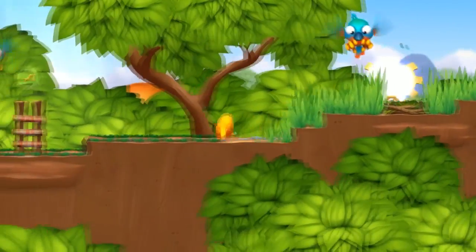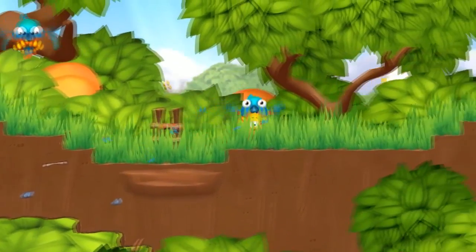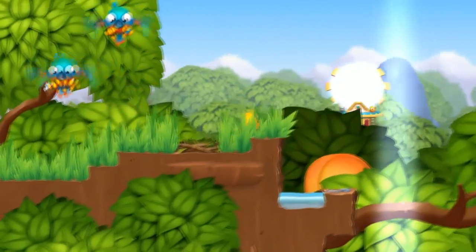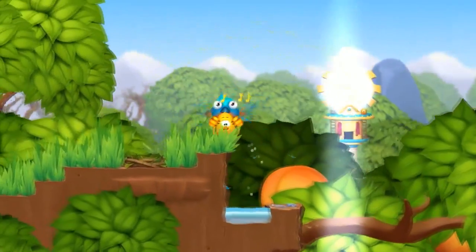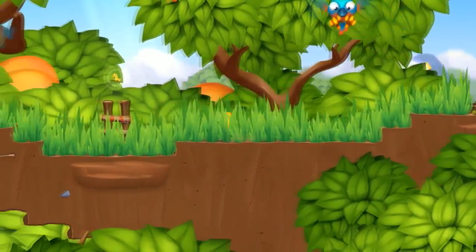You see Toki's dropping the little water droplets? Makes the, damn it! Oh, so close. Makes the dead grass grow, which is an interesting mechanic. It's not immediately obvious, but yeah, very very cool mechanic. I like it.